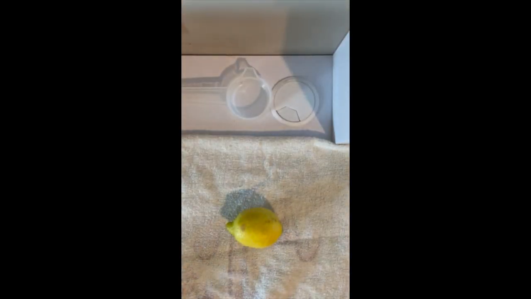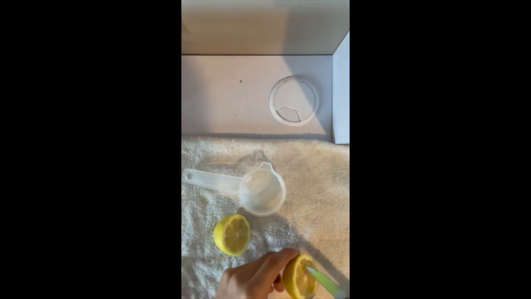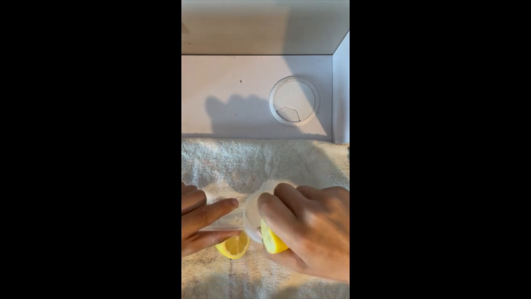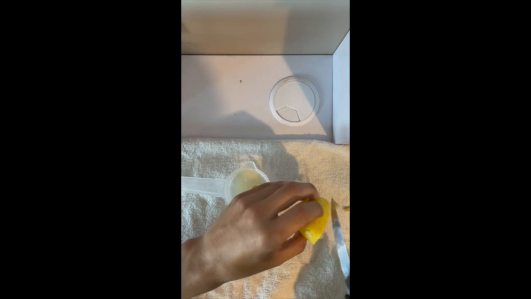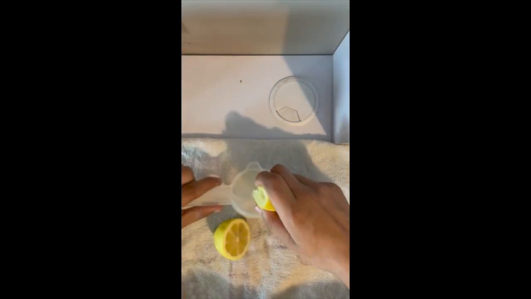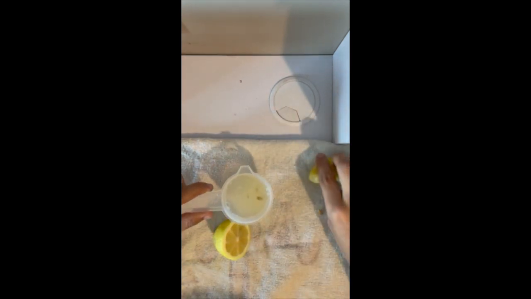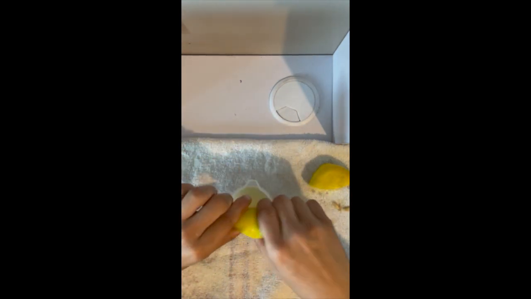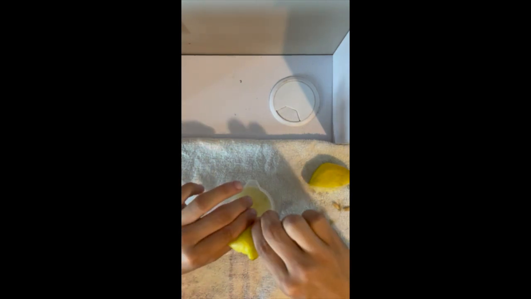First you start off by cutting the lemon. We will then squeeze the lemon into a measuring cup making sure you don't squirt any lemon outside the cup. Quickly catch the seeds and make sure that you squeeze pretty good, getting as much lemon juice out of it. Almost about a full quarter of a cup.